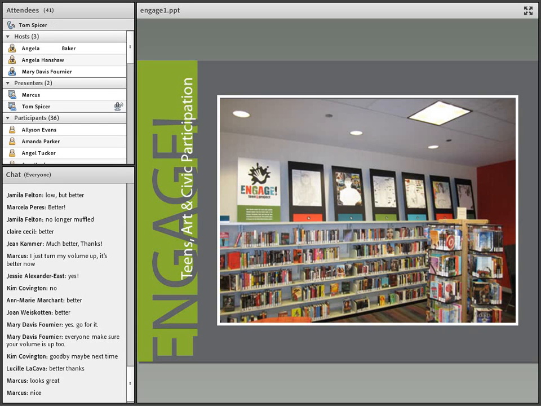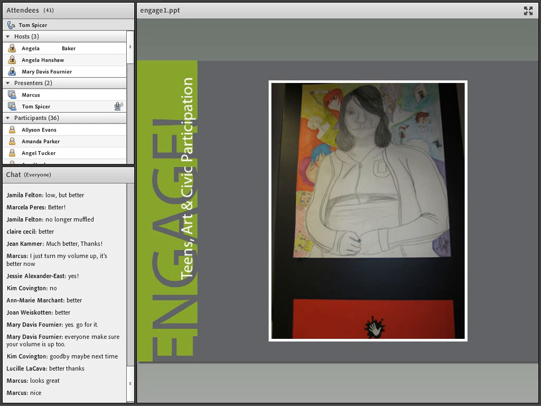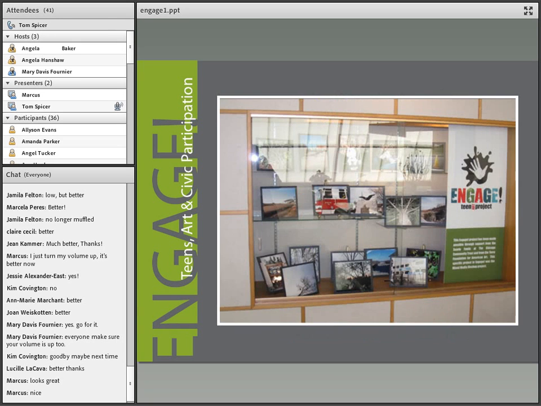This again is a shot of the artwork that we would display in the library. And it's just great to see what the kids could do. You know, there's so much talent out there, and this Engage program tapped into that. This was a display that we had from a photography program, Amanda Thomas, and we had two of these display cases where our graphics department blew up the pictures on foam board and displayed them in these cases. The kids would come in and show off their work to their parents and their friends, and they were pretty much glowing when they were doing that. And that was just really great to see. I felt like we were tapping into something there.